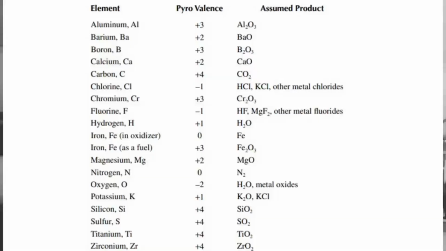So how we do that is when you have an explosive redox reaction, the products are known. Because the conditions are so high pressure, generally you're going to have very predictable products. There's a lot of them. I'll show you a table here. So what you do is you take that end state, what it's going to end up as, and you assign it to whatever the precursor element is that is going to turn into that end state product. There's a lot of elements that can be used in explosives, but 90% of the time, it's going to be CHNO: carbon, hydrogen, nitrogen, and oxygen. That's what you're typically going to see.